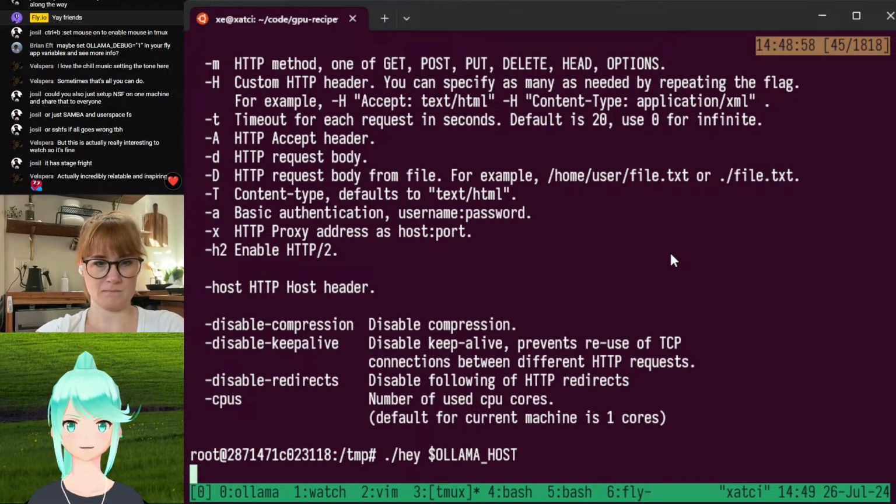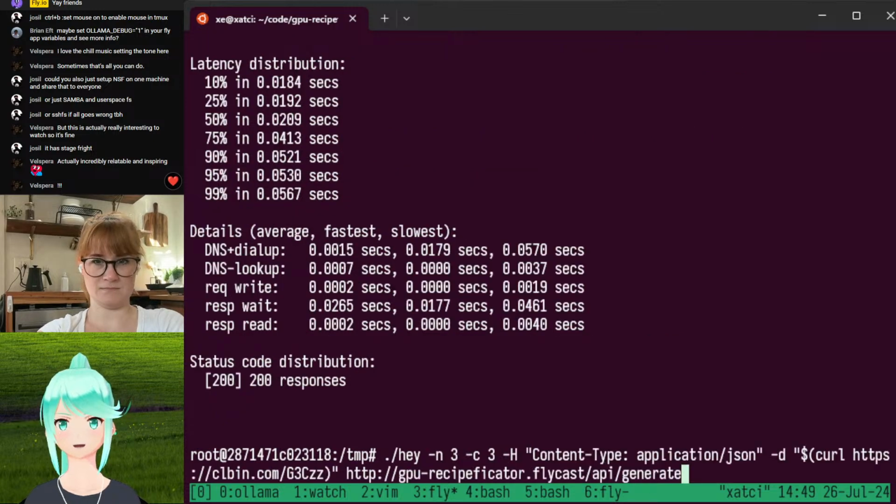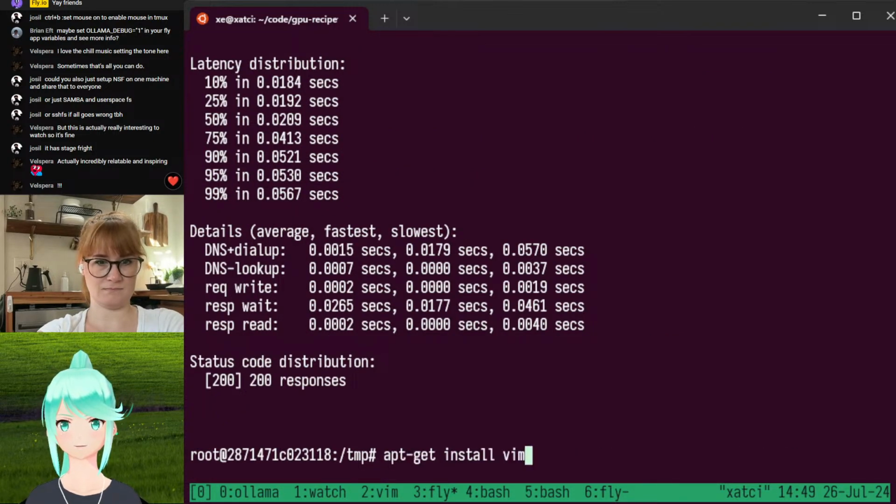Guess what happens when you try to get a route that expects a post request? It will say 404 not found. Because I need to specify the HTTP method.